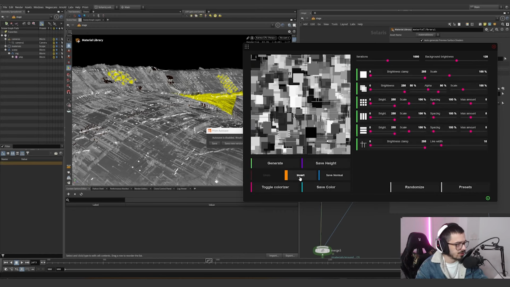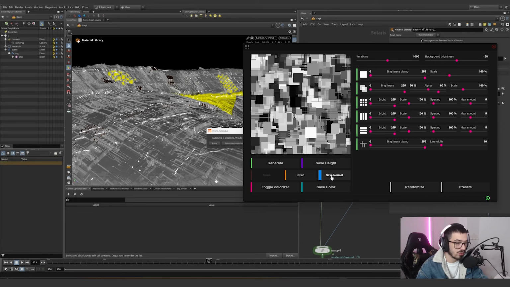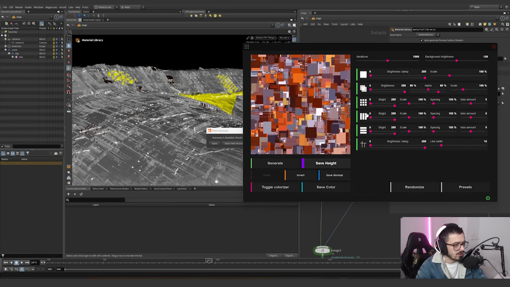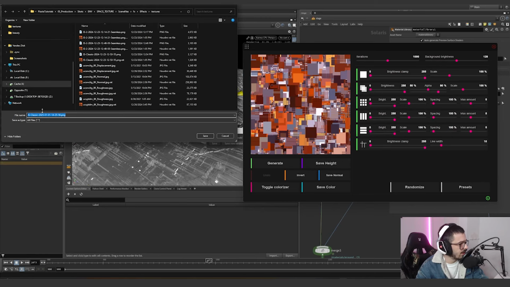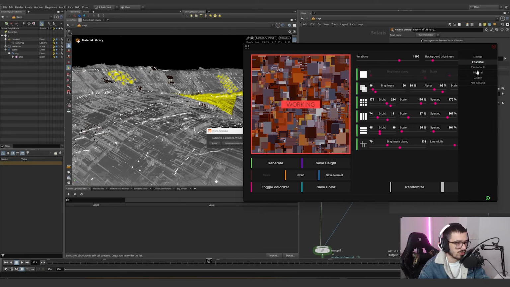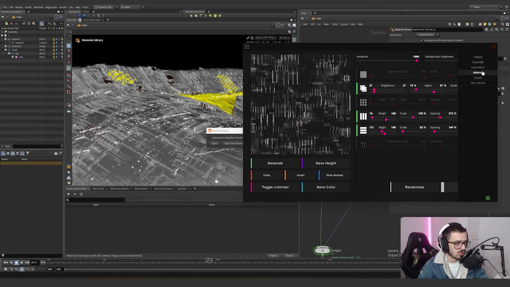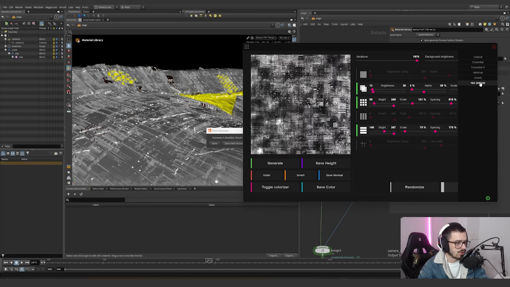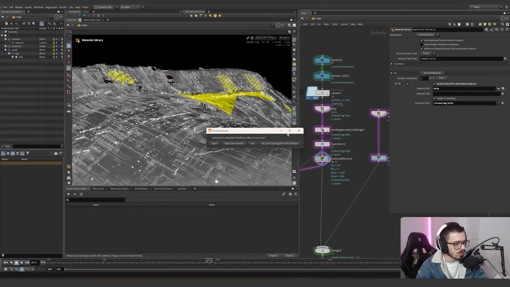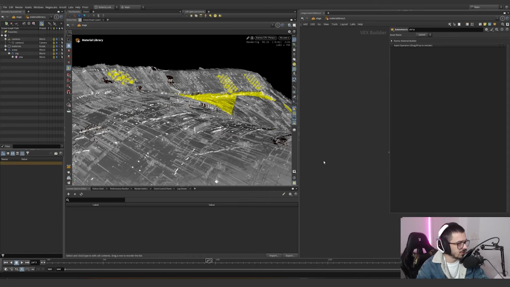So you can invert this. You can set the normal if you want not to use the height. I just use the height. You can colorize it as you wish if you want, I mean, you can do this in Houdini. And if you say height, it will just save it as a height map, which is just what you have here, but with resolution. You have presets, for example. You can go into essentials, essentials 2, minimal, chronology. So you have so many things to do here. Super cool tool. So with this, we created this material.